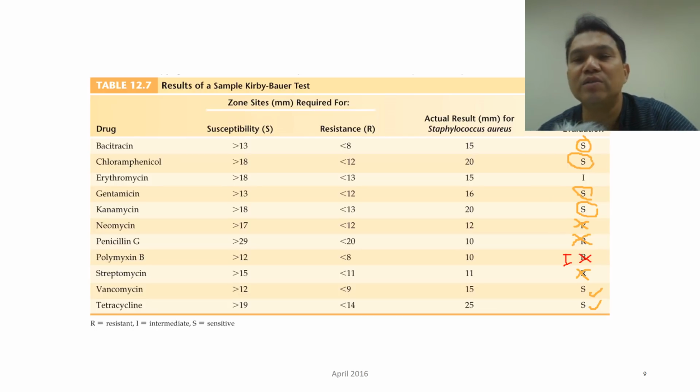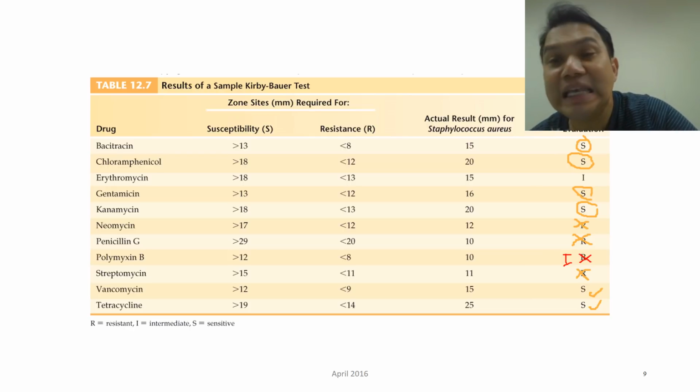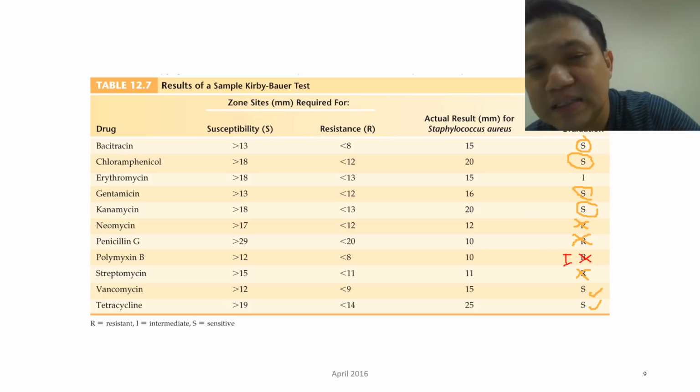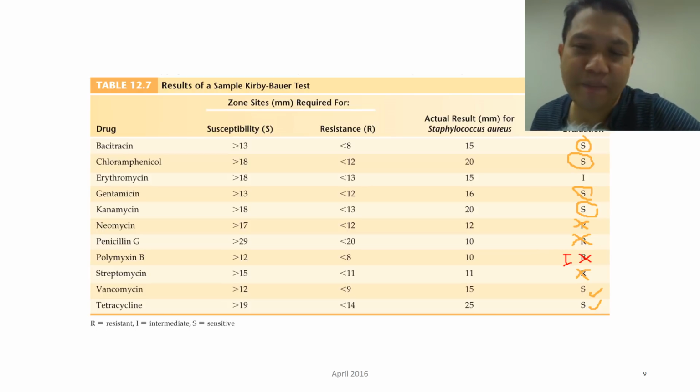So that means as a doctor, you can prescribe bacitracin, chloramphenicol. You can also prescribe kanamycin, vancomycin, not tetracycline for sure, because you might end up killing him instead. You also cannot give him gentamicin because he has already told you he is allergic to gentamicin as well as tetracycline. Is that clear? I hope that's a little clearer for you. I think that's pretty much it.